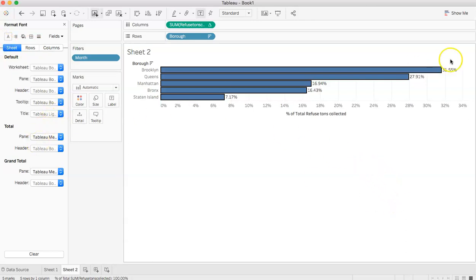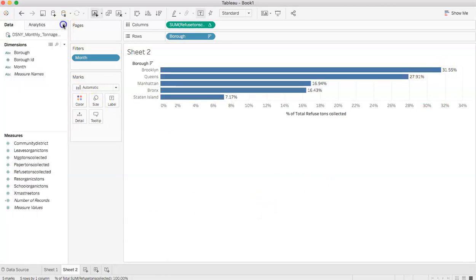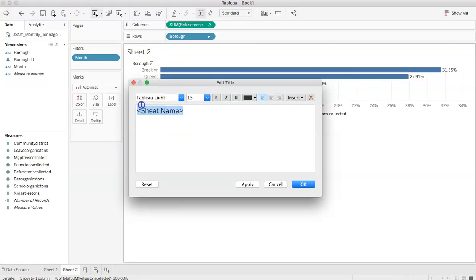So our fonts are okay, our Tableau is good, so the fonts look good. And so now we have this, and what we'll say is in the sheet name.